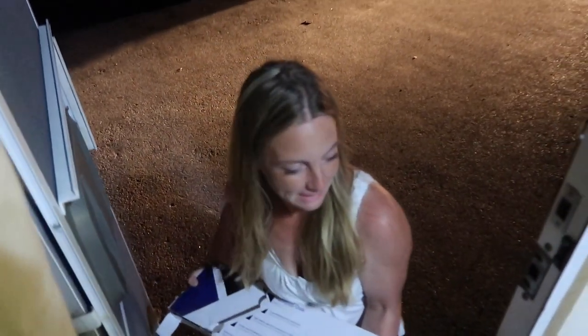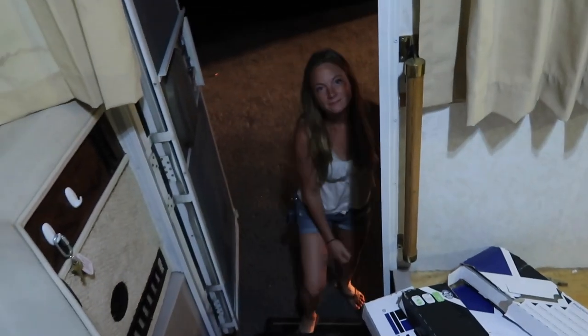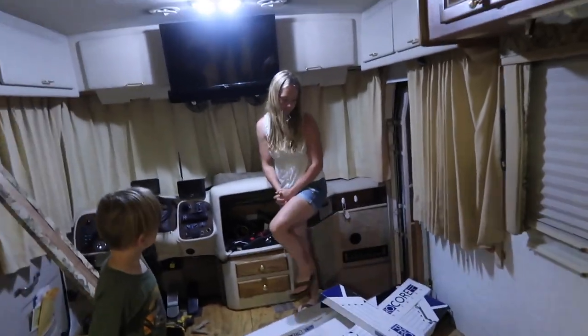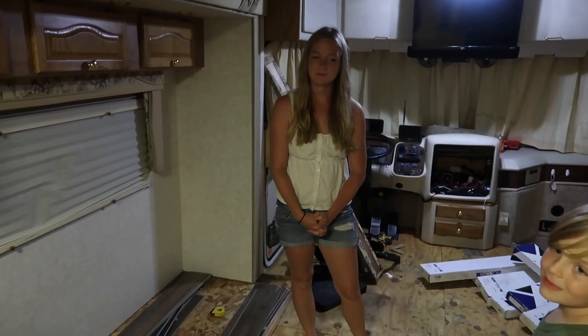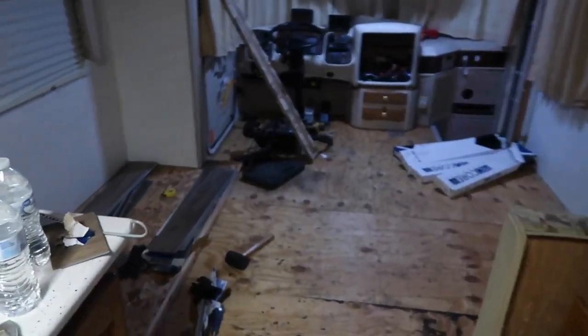What do you think, hon? I'm excited not to have carpet. Right? You think it's gonna look good? You wanna come in here and tell them the plans? What's the goal? To make it not look old and dirty. It was never dirty. It did not look dirty. It felt dirty. It was cozy. We'll have to change the curtains too. Yeah, we will. Everything.